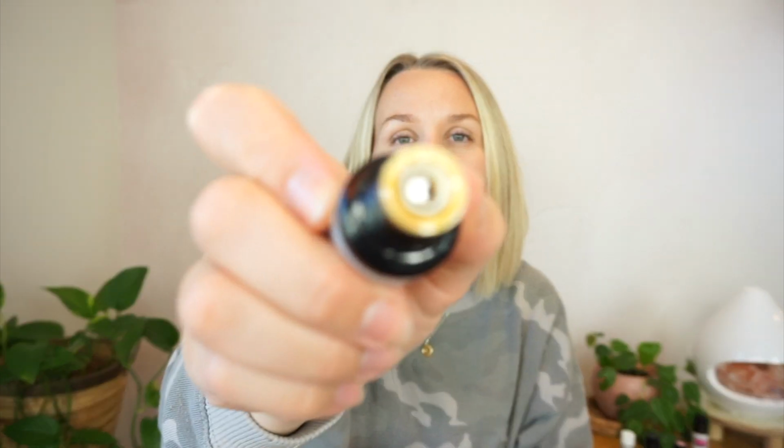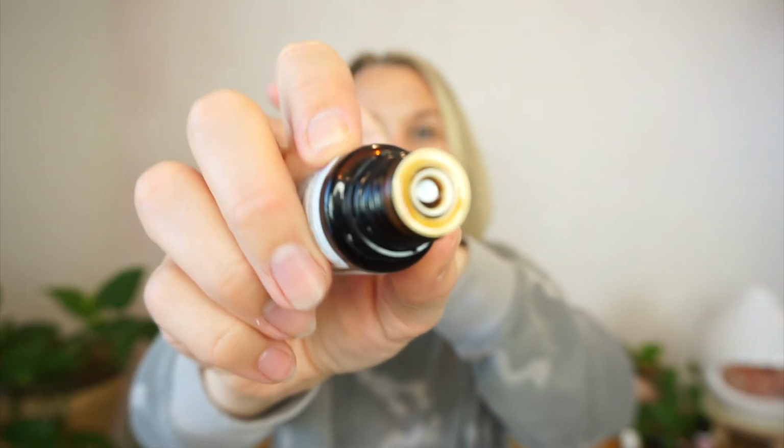Like this Vanilla Woods is a super thick oil because it's blended with thicker oils too. So I really need to get one of those for that. It's just a dropper top that you can just take a drop out. I think I talked about everything that I wanted to share.